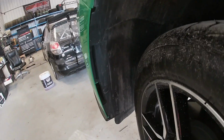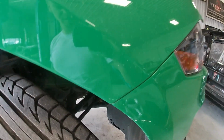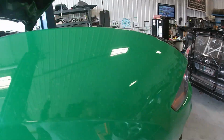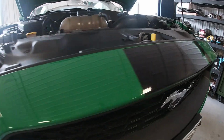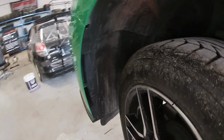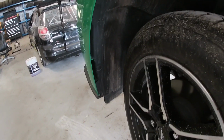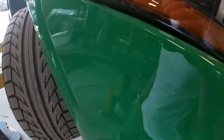So we're gonna start by removing the front bumper. Bunch of clips, screws. We've got a front mount intercooler going in this thing too. So front mount, full exhaust, and a Roush intake. I'm gonna get cracking on the bumper. We're gonna give you a quick rundown on little tips and tricks and see what I find. I've taken one of these Mustang bumpers off before. It wasn't too bad. Pretty standard procedure.